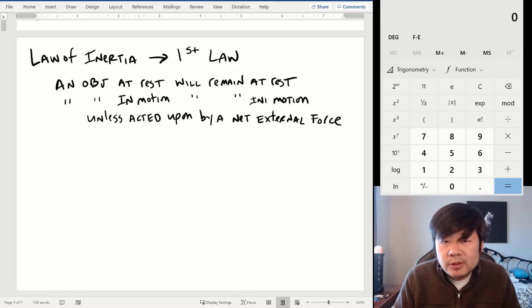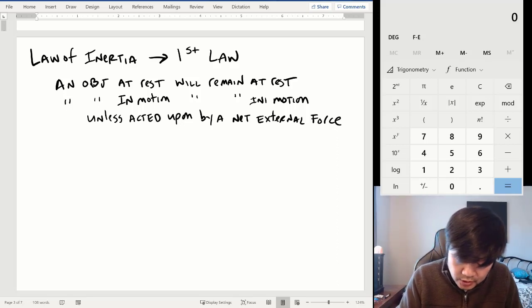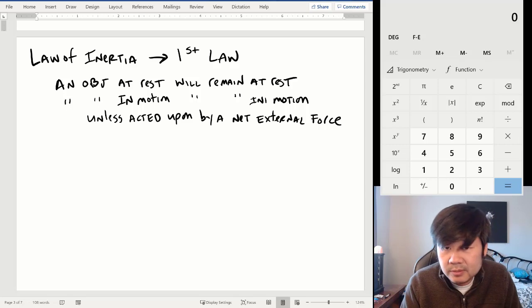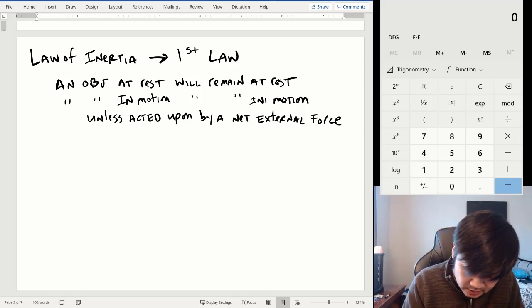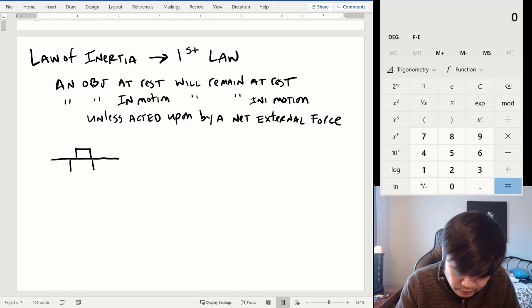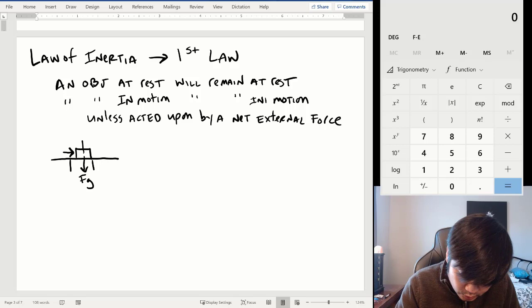All right, so you've probably heard some variation of this. We're going to cover this because it seems really, really simple. So let's just cover the first one, which almost no students have problems with. So an object at rest, and we're just going to draw our table, and we'll put a box on the table. An object at rest will remain at rest unless acted upon by a net external force. So that means that force, so if we go like this, we're going to have force gravity on this, and we're going to have some sort of normal force.